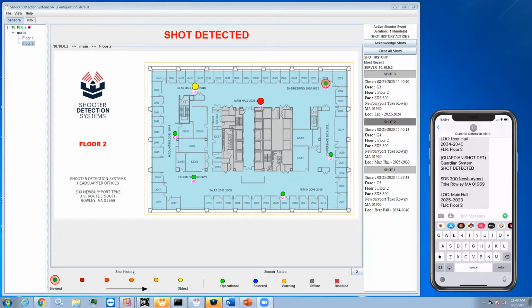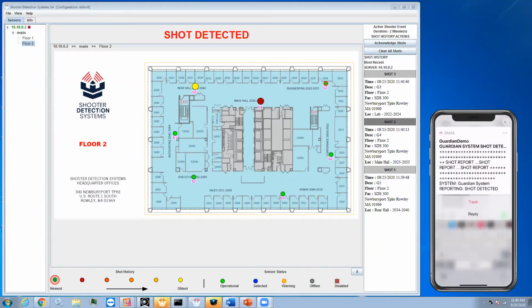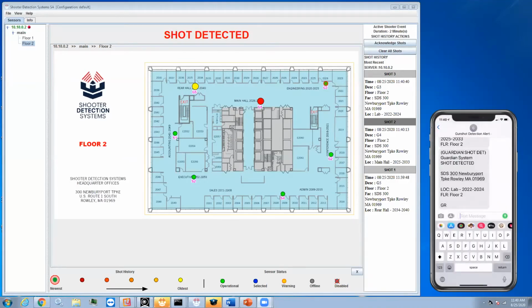Shot detected. And now a third shot. Same notifications, activity log, mass notification. Now with this detailed information, occupants can decide based off proximity to the threat, whether to run, hide, or fight.